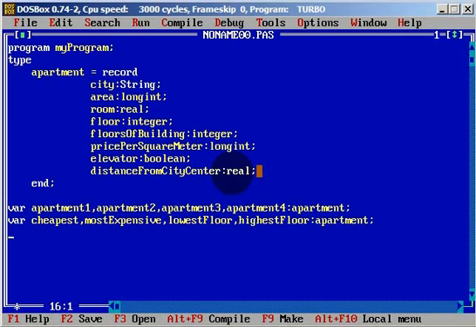Okay, we need a couple more apartments. We need lowest building, highest building.